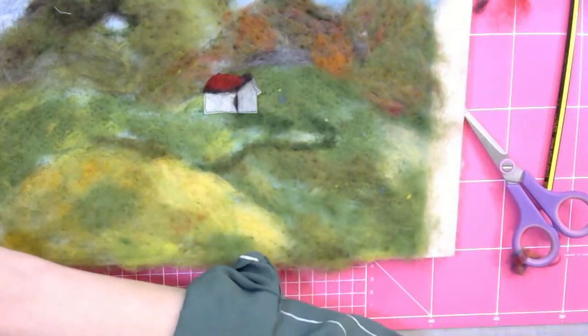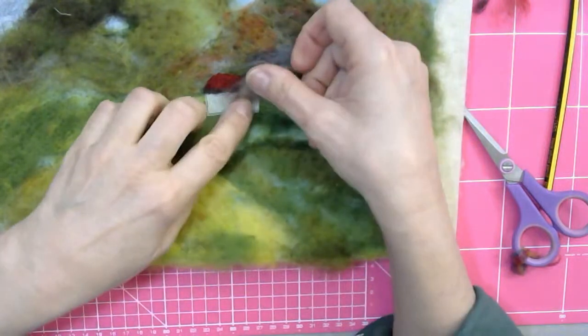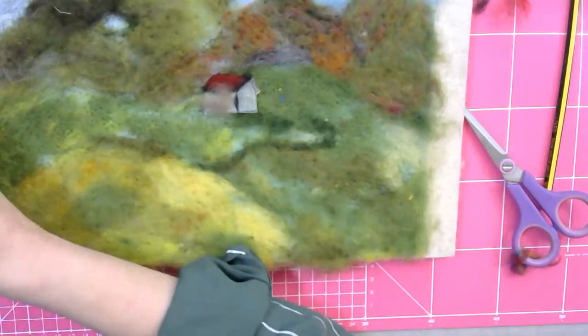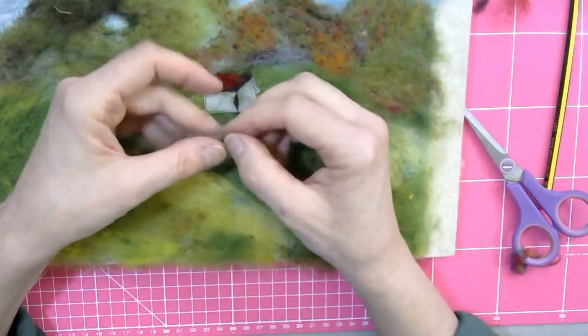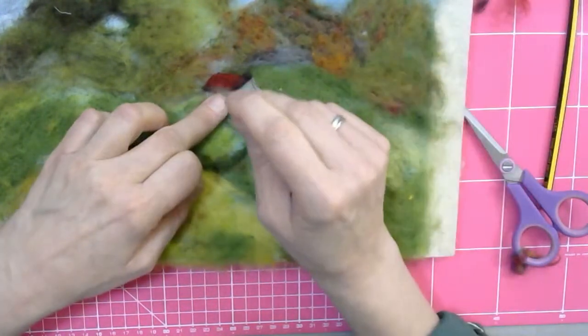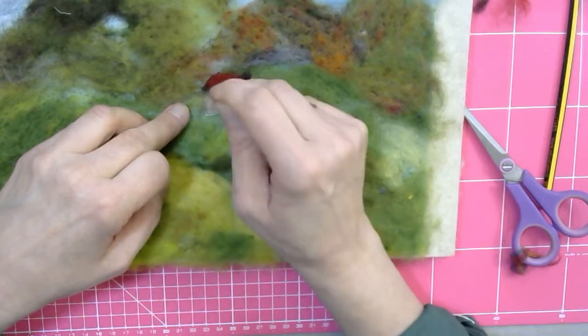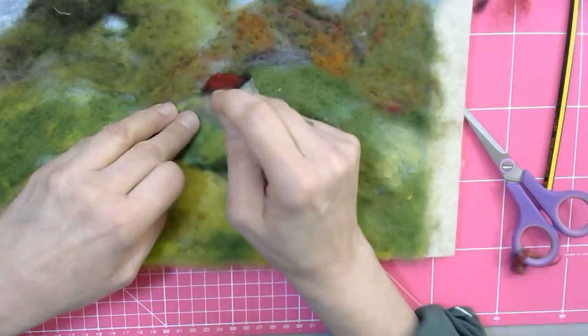And then what looks really nice, you can also sometimes just lay it on and have a look if you like the look of that. This, by the way, is our dyed New Zealand Merino that I'm using here now, the color that we call mushroom. I'm just going to put that on there and see what happens. Yeah, that looks okay. So I'm going to stick with that. Fill that in.